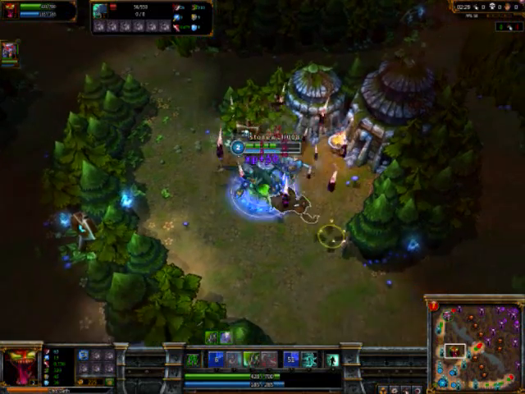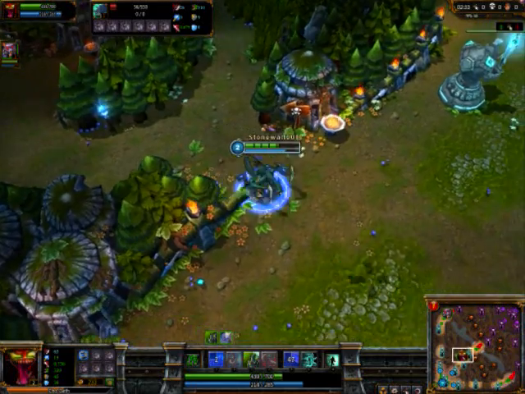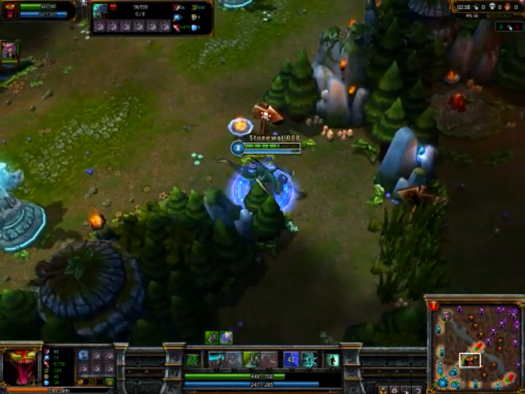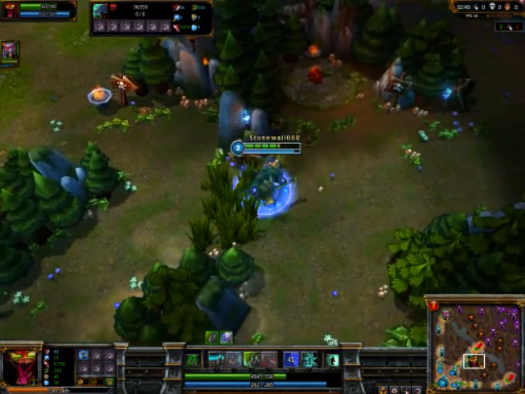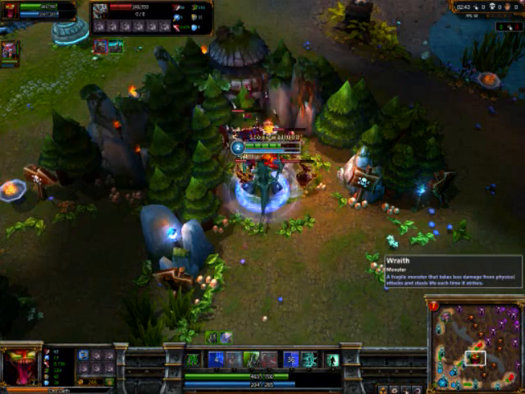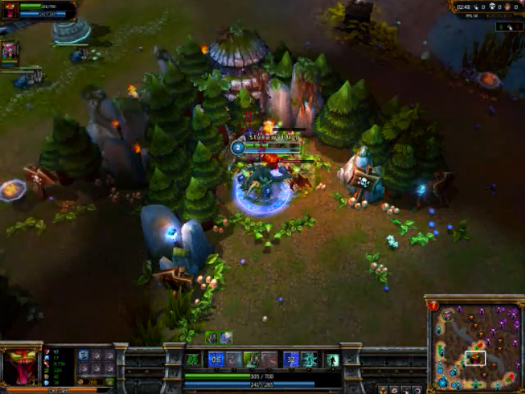So, anyways, just a full clear path. You see, straightforward. I'm at very good health. Really good time. I could have done this with any item. Ruby Crystal, cloth armor, boots. Anyways, I'm just showing you just how fast it is.